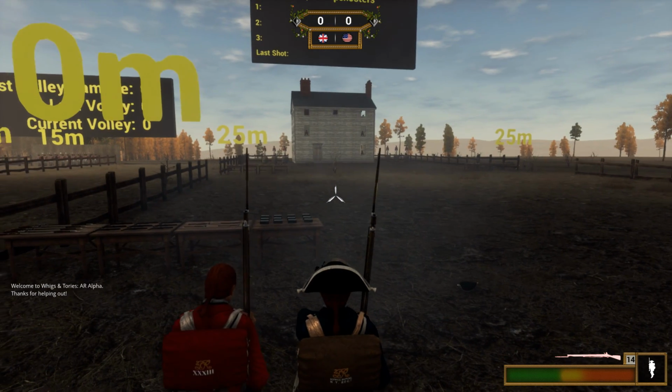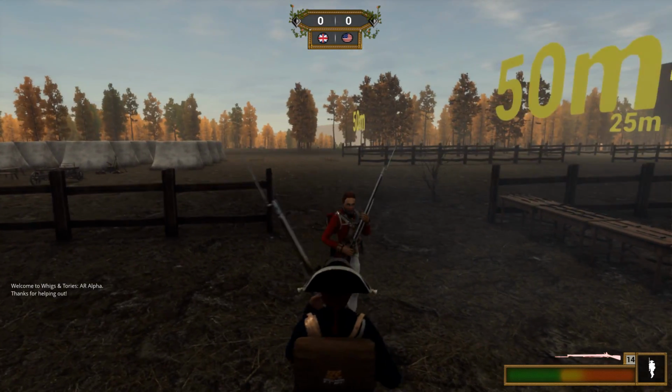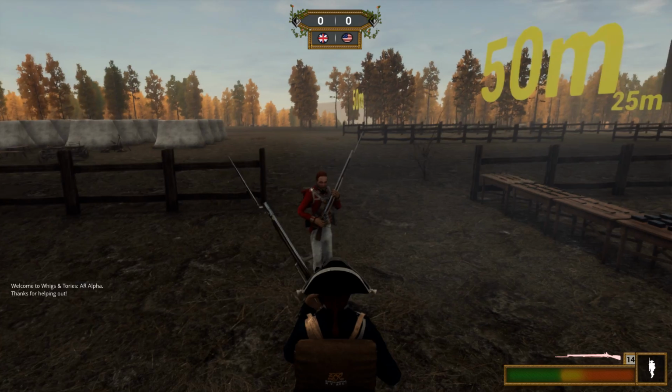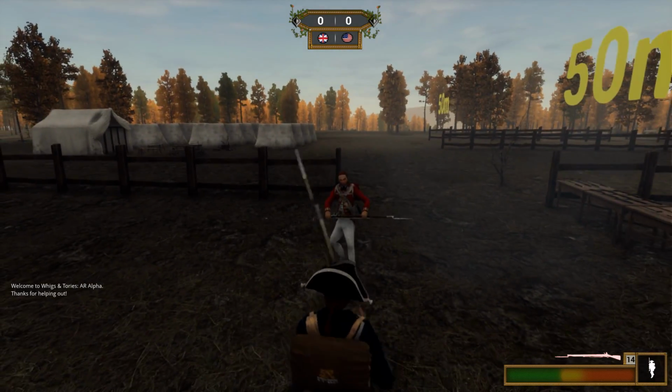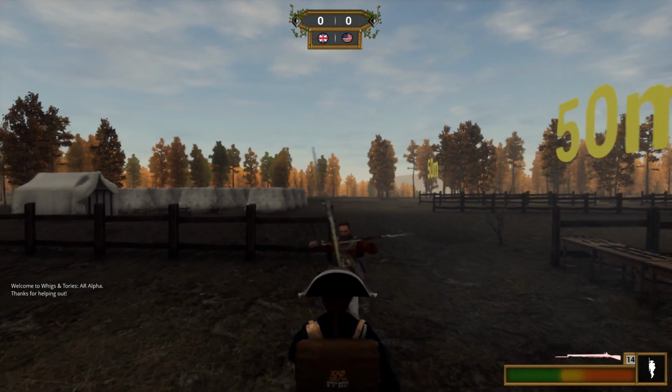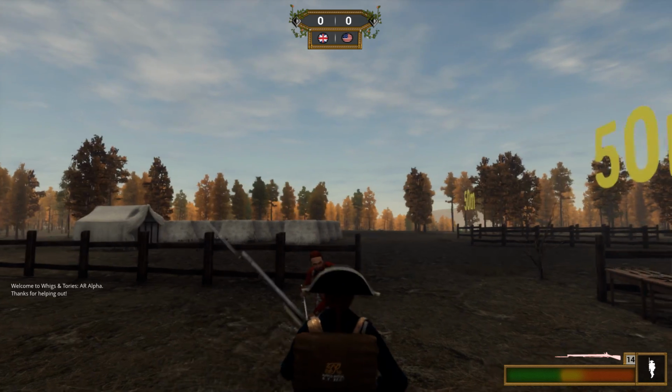I guess we can do melee if you want. Yeah, we're going to melee. Pressing X puts you into melee mode. It's quite a visual animation. Right now the melee is okay, but it's not where we want it to be. It's still a work in progress, but I'll do a demonstration of how it works.